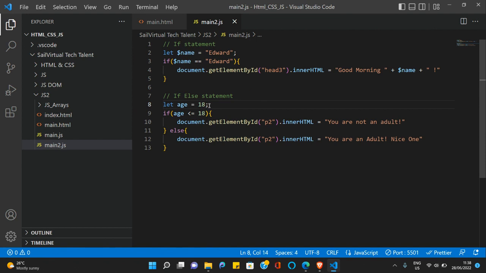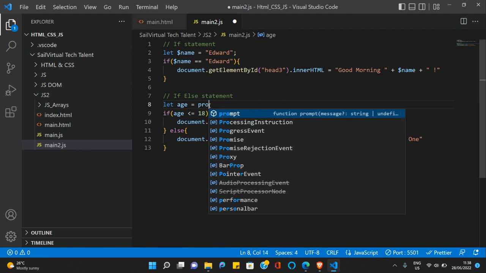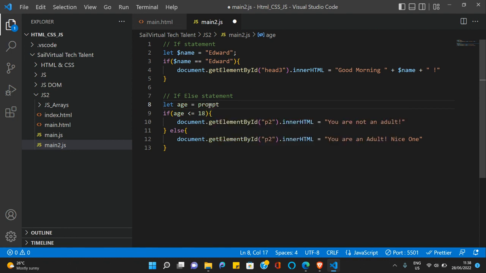So one last thing I want to do here is to add a kind of JavaScript function which is used for inputting from a user. The prompt here would be enter your age, and so this would actually give us a kind of dialog box on the screen, and inside that box you would obviously put in your age there, and so it's going to compare your age to what we have set right here. So I'm going to get rid of this equals to sign. We'll leave this to be lesser than 18.